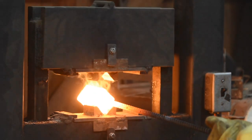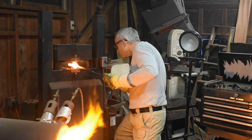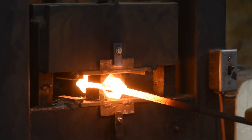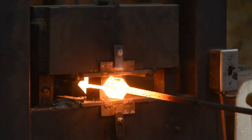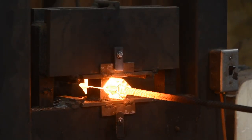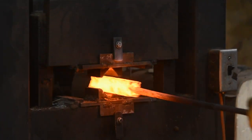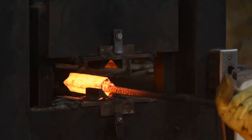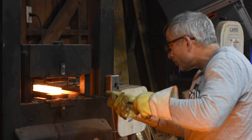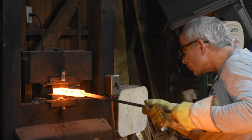Now this one works perfectly with my larger squaring die, so I'll square it all the way down until the jaws can't go any further. Especially these kinds of welds where you're welding squares together, it really helps to have a squaring die, which will put pressure from all four sides of the billet and really assure you of getting a good weld in the middle. Then I'll just draw it out on my flatting die.